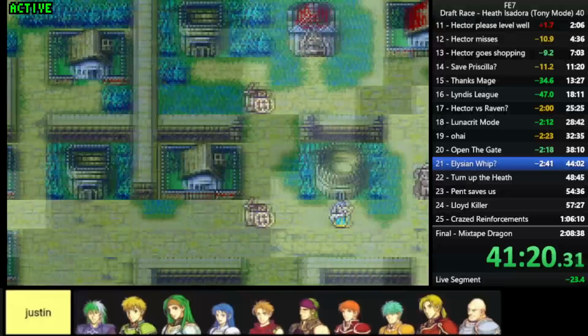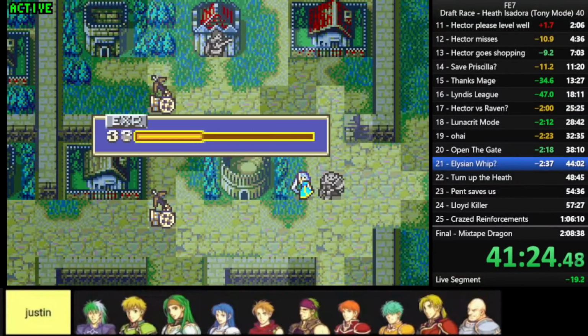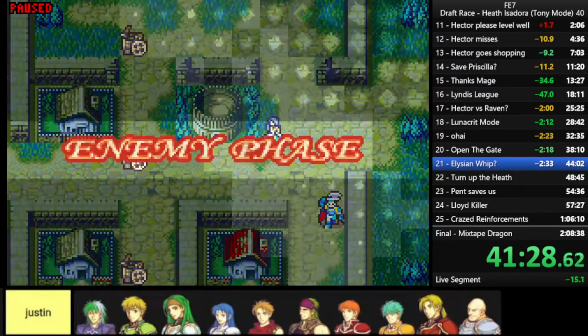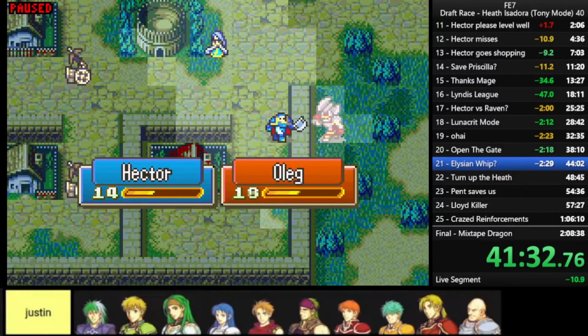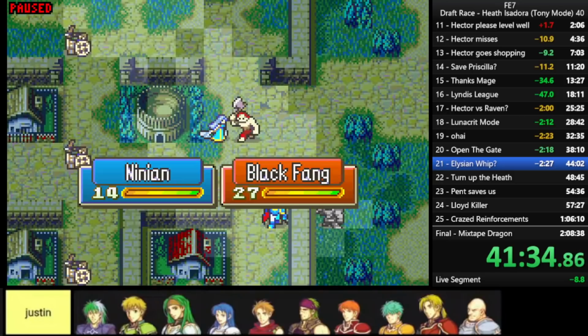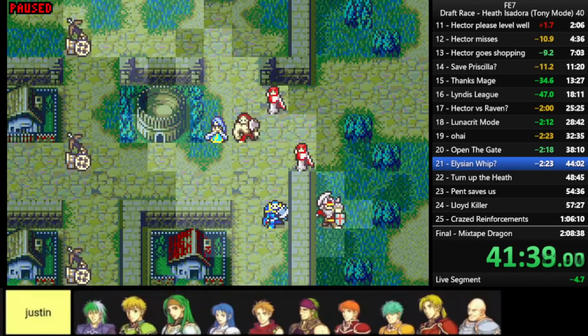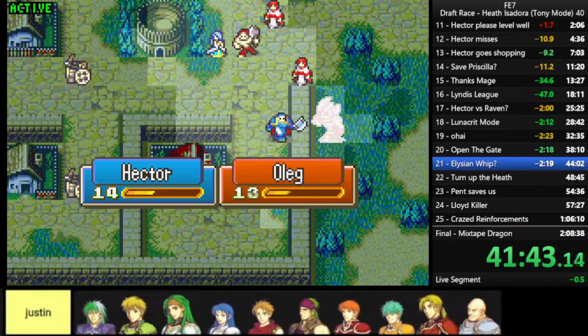Yeah, antitoxin use real quick just to get rid of the poison. Nothing better to do this turn anyway. It's such a good item, I know, in the right run. It's great. And then we bait Oleg, and hopefully we hit him because he has a killer axe. And if I don't hit him often enough, then he will maybe hit me. This guy doesn't kill Ninian. Even if he hits her, he's a poison axe. She's fine, but missing saves an animation. But yeah, hopefully we hit him. Please hit. All right, we got it.